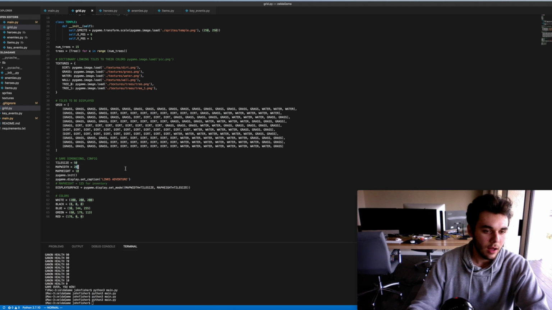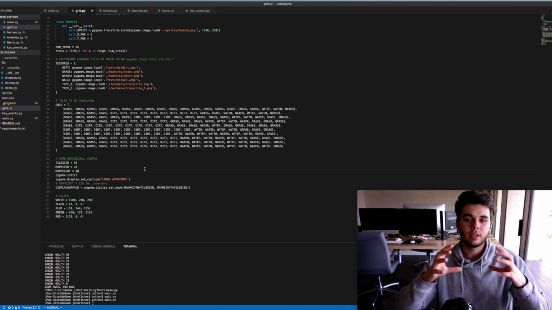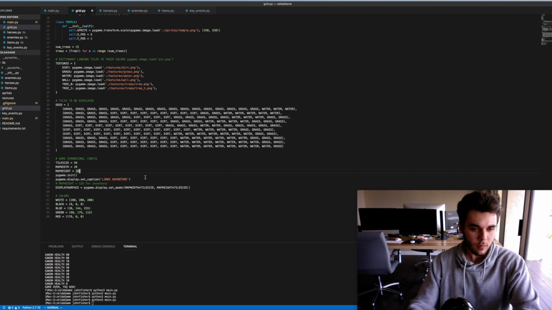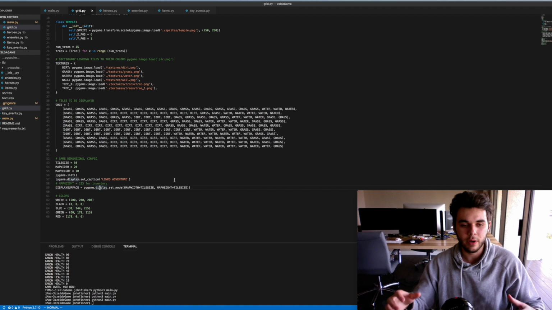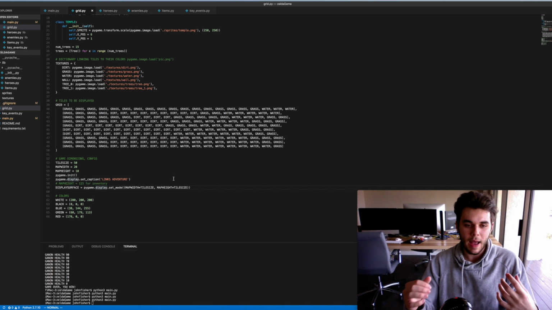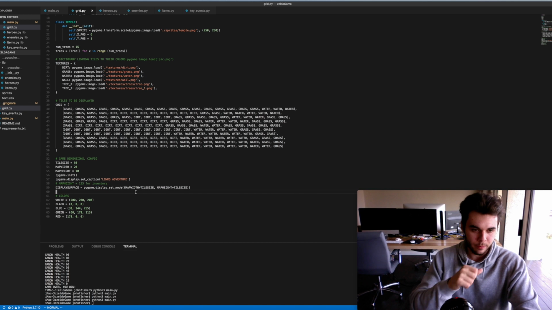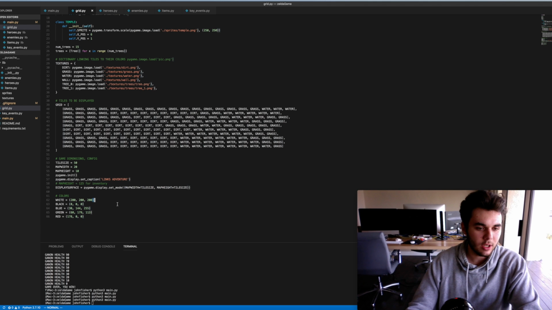Lava, whatever. Okay, so game dimensions, we've got a tile size of 50, you've got your map height and your map width. So that is the number of tiles that are going to be displayed. We've got our caption for our game, pygame.display.set_caption, Link's Adventure, and then display surface, pygame.display.set_mode. This is creating your surface that your grid is rendered on, okay? So that's the map width times the tile size by the map height times the tile size. So that's creating our 20 by 10 grid here. And then we have these colors here as well.